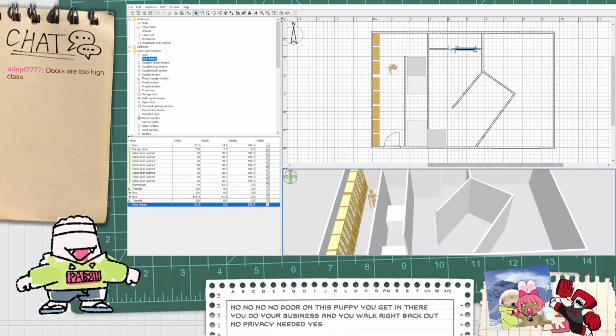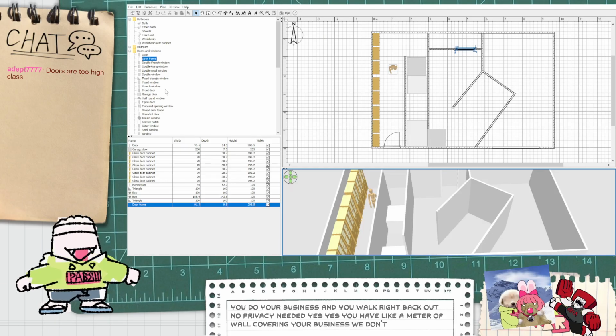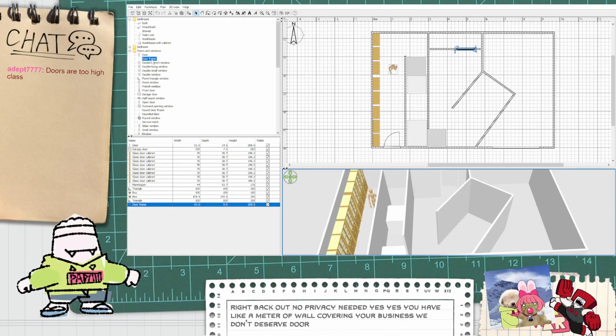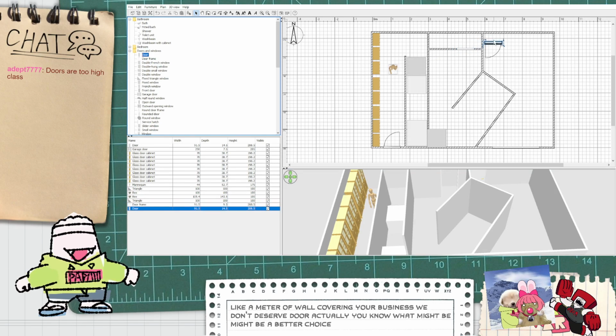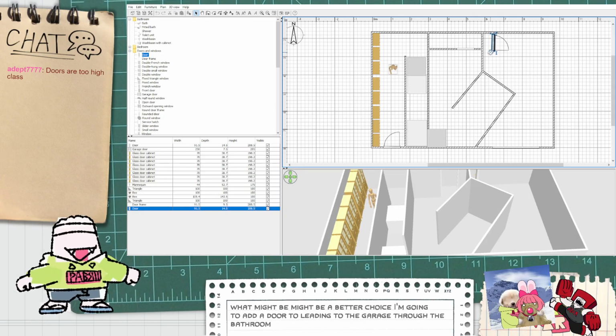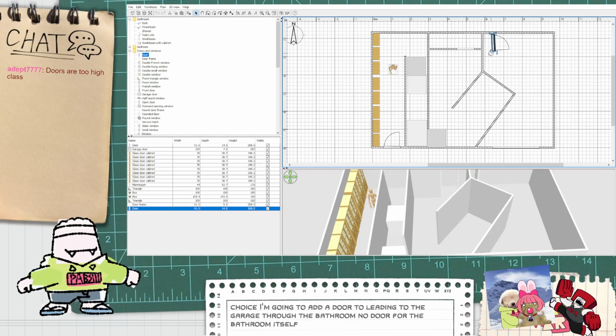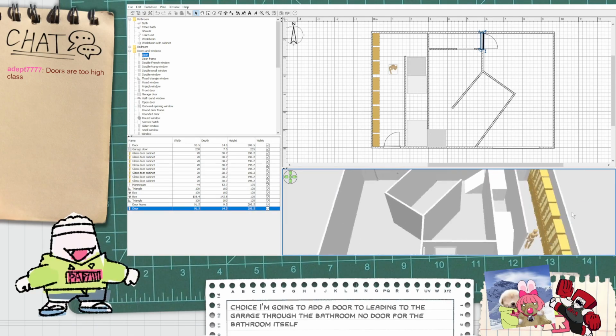You have like a meter of wall covering your business. We don't deserve doors. Actually, you know what might be a better choice? I'm going to add a door leading to the garage through the bathroom. No door for the bathroom itself. Yeah, this is perfect.